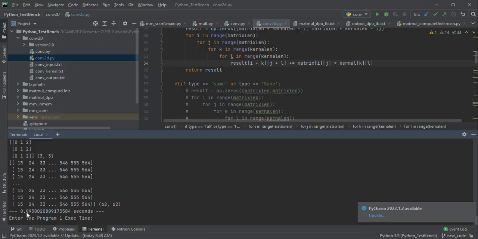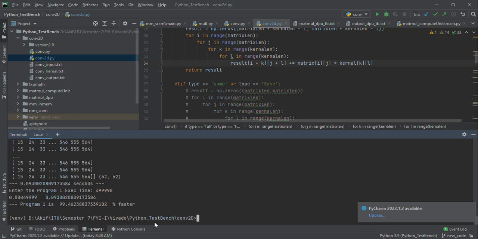I have run the process, and it says it took 0.09300 seconds, and it is asking for the execution time of the first program, which we have already copied. We can just paste it over here, and I'll hit enter, and it shows us some numbers. If you look closely, it says program 1 that we entered over here is 99% faster than this Python program. So we can understand how fast the hardware design is.